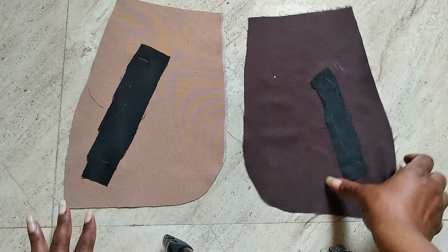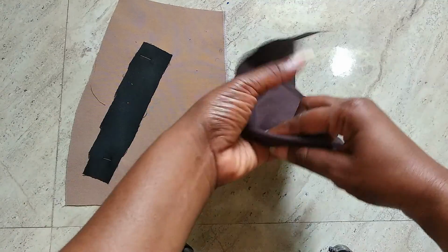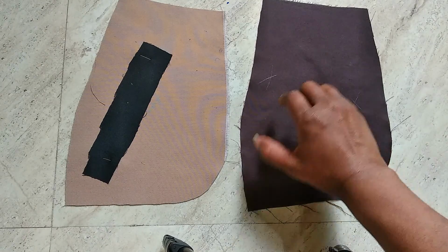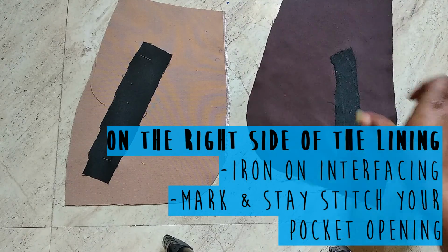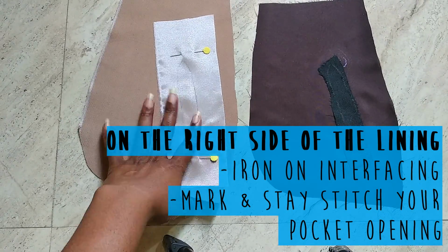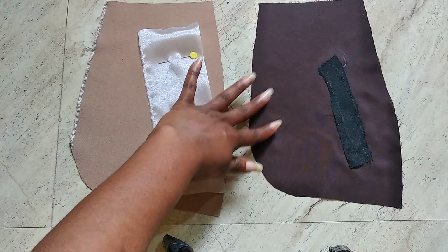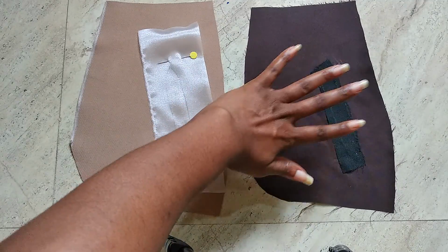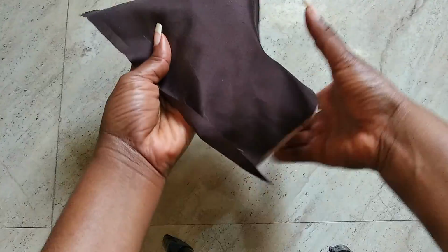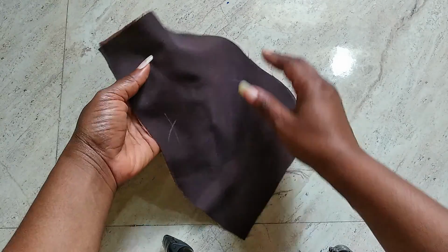On the back of the main body of the welt pocket, I have interfaced. Then this is the back of the lining, but I interfaced the front. Get me? On the main body of the welt pocket, we interface the back. Then on the lining piece, we interface the front. So these two are going to be like this by the time we're done.